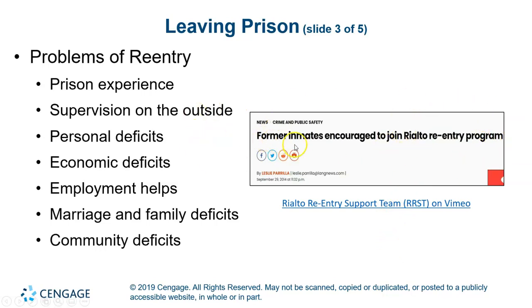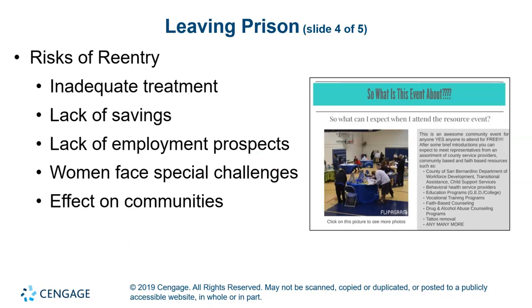When I was chief at Rialto, we had the Rialto reentry program, and you can watch a little video on our reentry program right here. Now, I'm not there anymore, but the program still exists, and it's to help individuals that come out of the prison system to become successful, provide them with things that they need, right? The risks of reentry: inadequate treatment, lack of savings, lack of employment. Women face other special challenges, and there's the effect on communities.